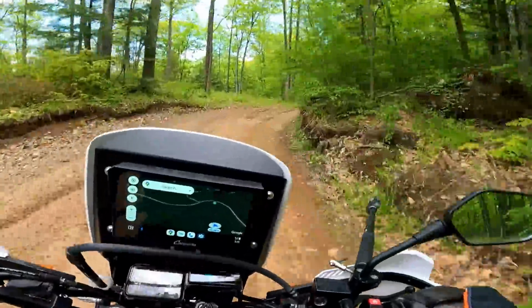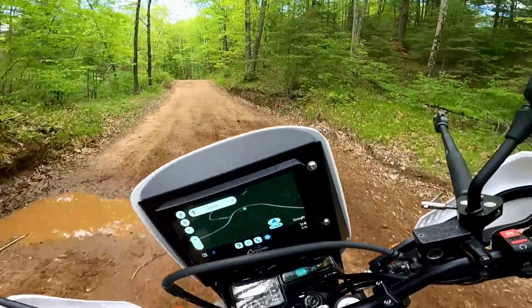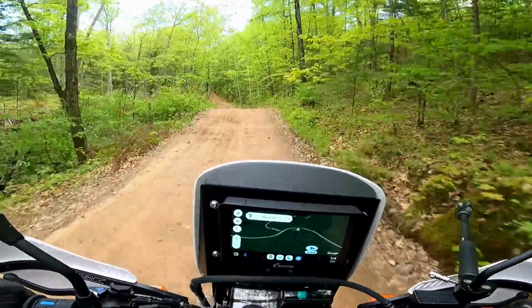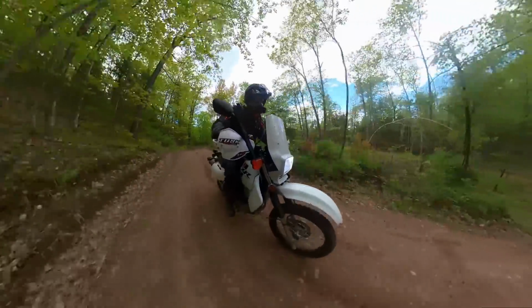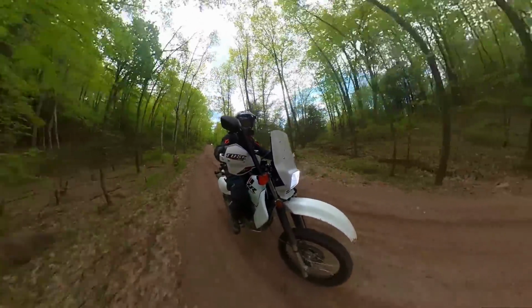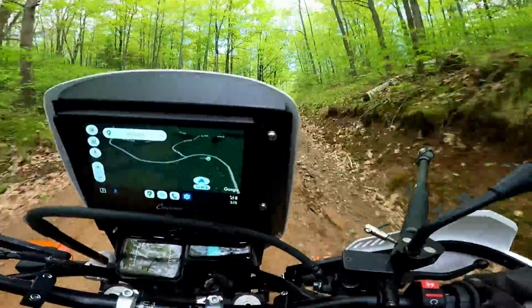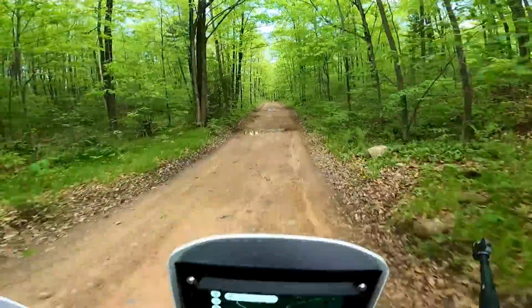One thing I think that I'm really going to like about this is that I can sort of pre-plan my routes and put in waypoints and stuff, and I've just got all my waypoints that I've been saving over the years, and I don't have to go down to the bike in the garage and then transfer all that over anymore. It's just already mirrored on here from my phone, so that will be pretty darn slick.